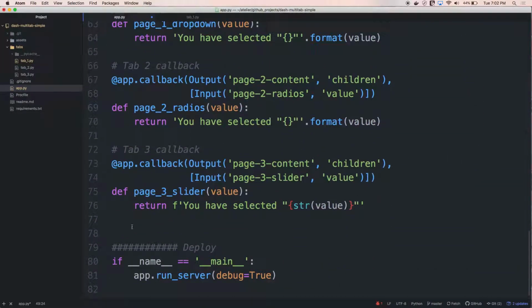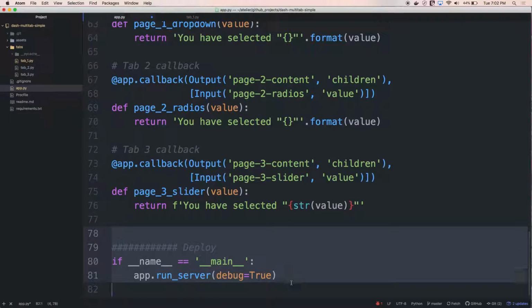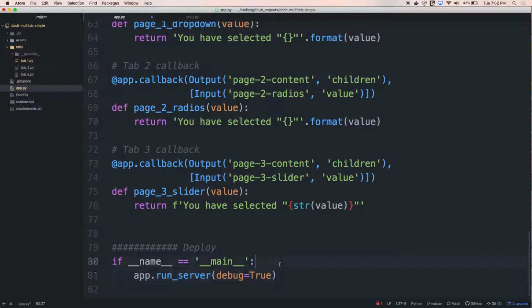And I guess I'll end with this. This information here, if name equals main, the reason why this always is in here, to the best of my knowledge, you can actually just have it like this, and it will work fine as well. The reason why, both in Plotly and in other Python files, it's customary to specify if name equals main is precisely because of the idea of importing one Python script into another.